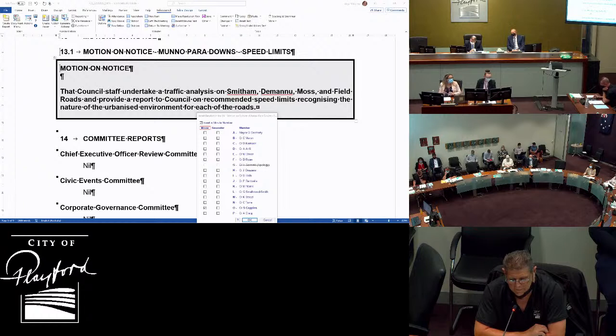This area is rapidly growing. There currently are, I think, three or maybe four properties in this area that are either for sale, already sold, or awaiting settlement. And a developer has just snapped up a 40-acre allotment at the end of Smitham Road. I admit that parts of this area are still dirt road, but these are council-controlled roads, and DIT actually sets speed limits on all roads. So this is the first step of sending a letter to DIT requesting a speed limit change to a speed more appropriate for a residential area. I hope my colleagues support this motion tonight and we put things in motion to move to the next step.